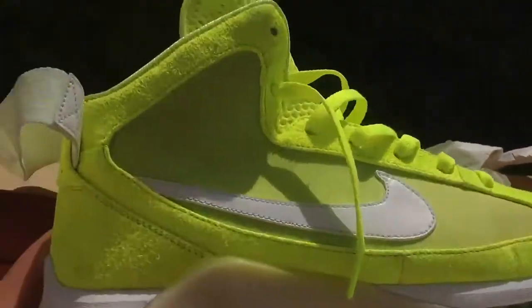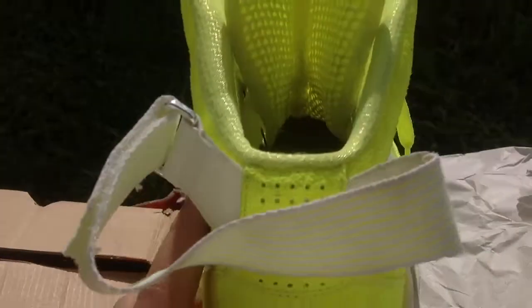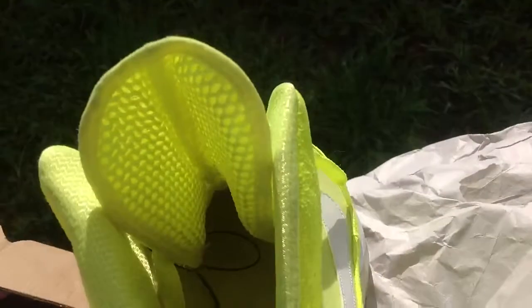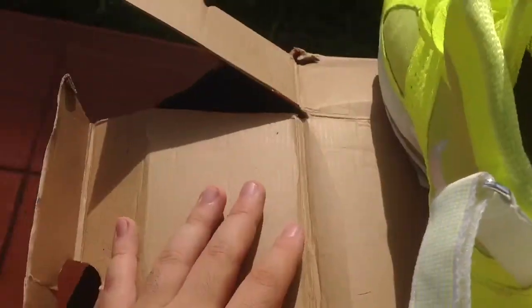They're in great condition. This is definitely a head-turner sneaker. I'm actually trying to sell this to get one of my grills, otherwise I don't think I'd really be selling it. That's the back. I'll be taking pictures of these. The box is almost destroyed — this is the original box — and I will double box ship that to you. All right, thanks.